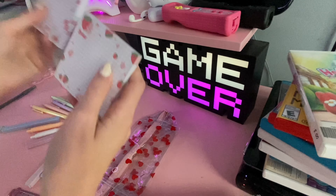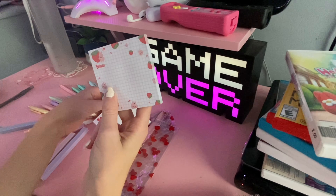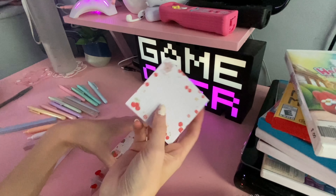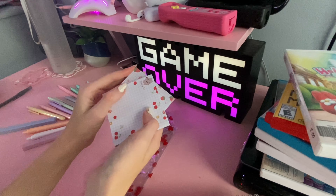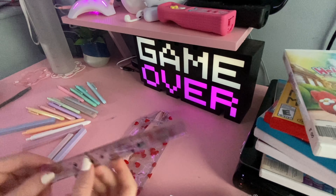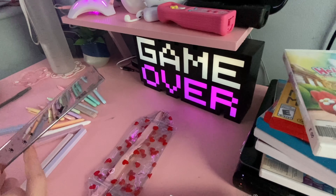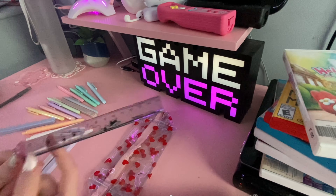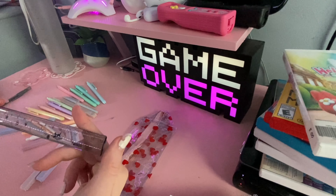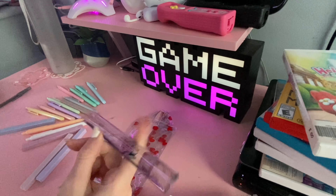Then I got two types of sticky notes — again these came at random, but I got these which are super cute. So cherry and strawberry — perfect. I've got a lot of pink theme going on with this. Then cat bar ruler — it was also technically random. I was either gonna get this or a pink one. Kind of wish I got the pink one, but it's okay because there's still pink on it. It is very tiny — is this just me or is this a very small ruler? It's okay, it looks cute.